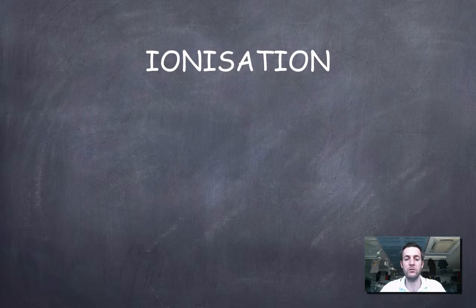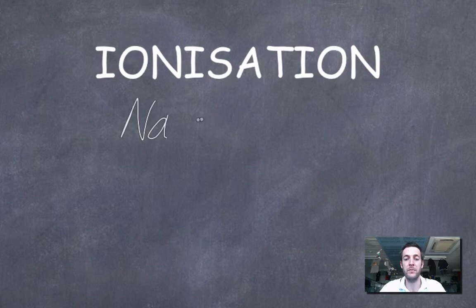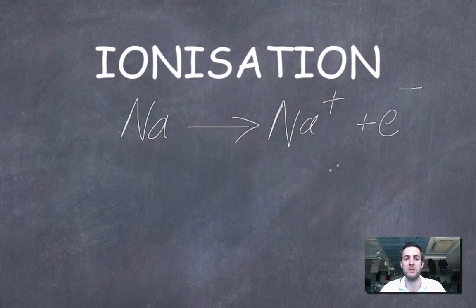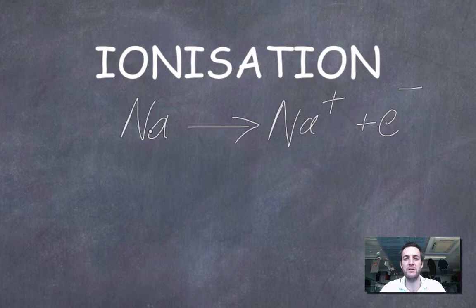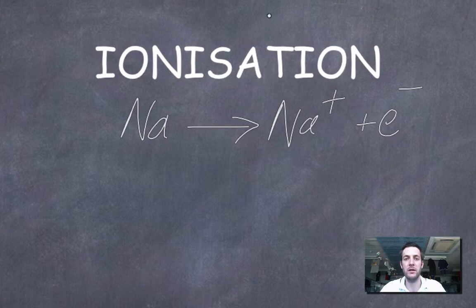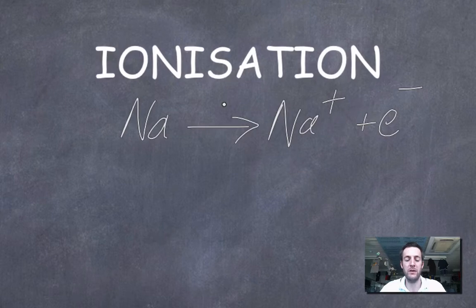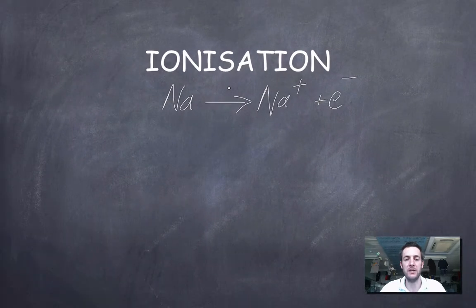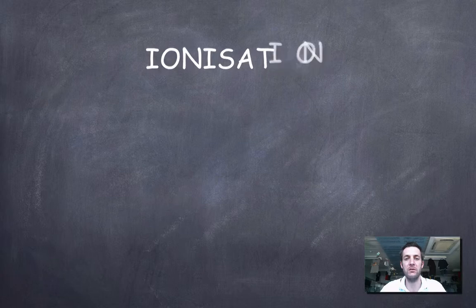Now, ionization. We ought to remember something about ionization. We ought to even be able to write equations for ionization. Ionization is when we remove an electron from a substance. Now, if an electron is attracted to an atom, then we're going to have to break that attraction to remove it. You might remember that ionization energies were always positive, and that's because the enthalpy change is always positive. We're having to put energy in because this is an endothermic reaction.